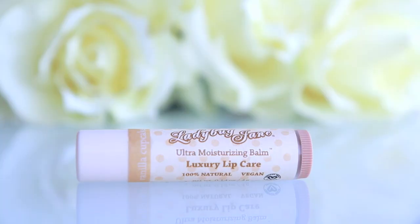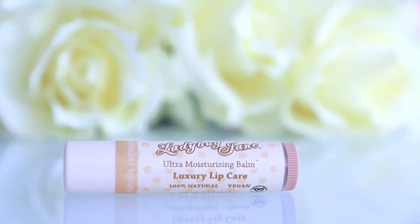So at this point, I just take off any foundation or concealer that got on my lips. And then I just apply some lip balm and just let that sink into my lips while I do the rest of my makeup. It tastes so good. It's like a vanilla cupcake scented lip balm. It's so nice. Okay, so now I'm going to move on to my brows. I'm actually going to zoom you guys a little bit closer.